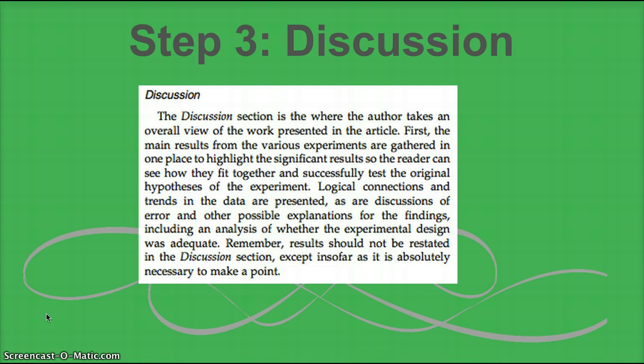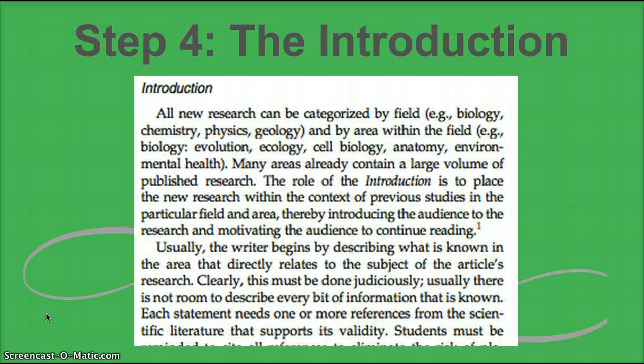Step 3 is to look at the discussion of the paper, which is usually at the end. The discussion section has all of the results of the study and the implications of the results that they found, so usually students find what they're looking for in this section, and they don't have to read through the entire article to find what they're looking for. Usually students can stop at this step of reading the scientific article because they find the information that they're looking for. However, if they need more, they can move on to step 4.